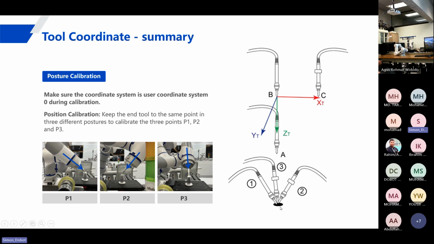You keep the tool point, the top point, in the same position with 3 different poses and get all the points. And then you also get a straight upwards point, get the B point, move up a bit, and also go in the X positive direction to get the 6 points. So when you get all the 6 points, you can build a new tool frame.